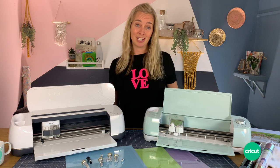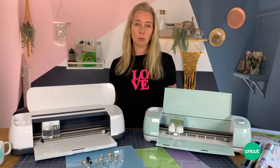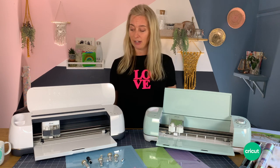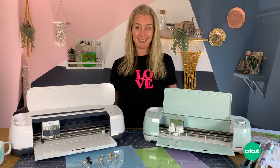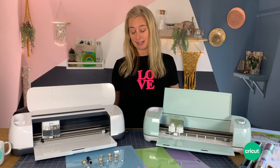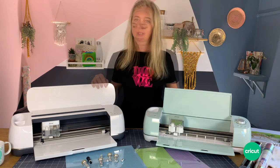You may be wondering why we decided to make tools that only fit in one of the machines. Well, the reason is very simple. In order to cut something like wood or leather, the inner workings of the Maker had to be completely redesigned to allow for the increase in pressure. Also, in order to cut through delicate materials like unbacked fabric and lace, we could no longer rely on the fine point or deep point blades. The dragging action of those blades makes cutting delicate materials really, really difficult.